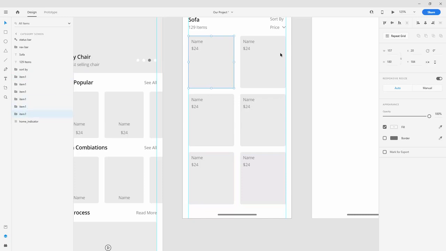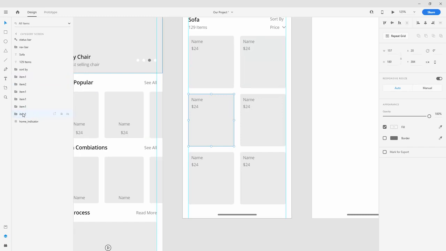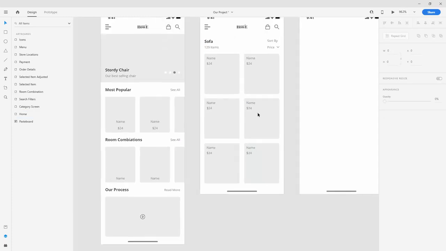Now we're going to order them, so item 1, item 2, and this is the boring bit, but if you want to be precise for your developers a bit later on and cut your work short, because you're not going to be jumping in and out and communicating with the developer on unnecessary items, then I really recommend that you name all your layers, all your groups, all your assets, because that is going to be a lot easier for you then to work on and for your developers to understand, and they won't bother you, because it will be really simple for them to navigate, because everything is named correctly, everything is named in order.